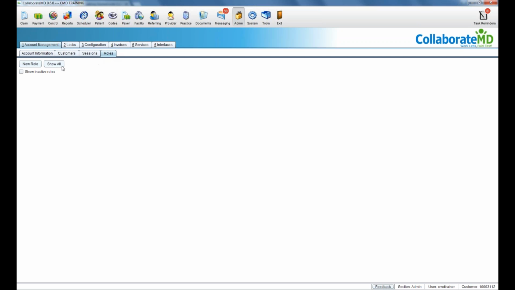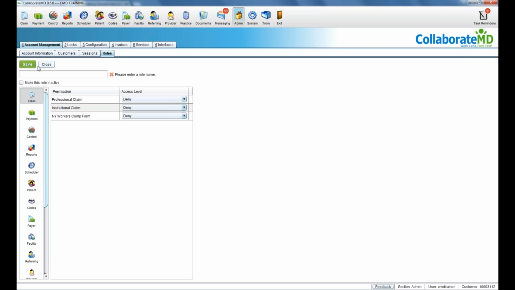So to create a role, click on the New Role button. Enter a role name, such as maybe something like front desk user, right? And you'll notice that if I type in a name that the system already recognizes as being a role name, I'll have a red X, and as you can see there, it gives me a little message saying there is already another role with this name. You simply want to alter that name and make it slightly different so that the system does not recognize it already exists, right? So I'll make mine user, and now I've got a green check mark. Green means go.